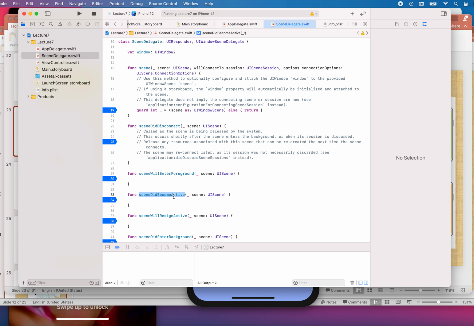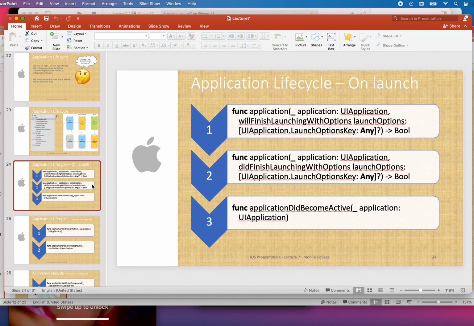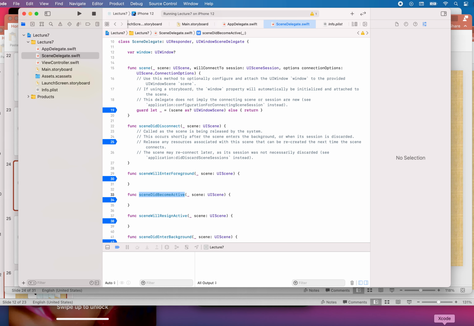So all these lifecycle methods do make sense, and we have documented them here as well, and I've documented them from the app delegate perspective rather than the scene delegate. But like I said, both are currently being used. Legacy apps are still using just the app delegate lifecycle methods. But after iOS 13, everything has to follow the scene delegate logic. And I will show how you can go back to the app delegate logic as well in a minute.